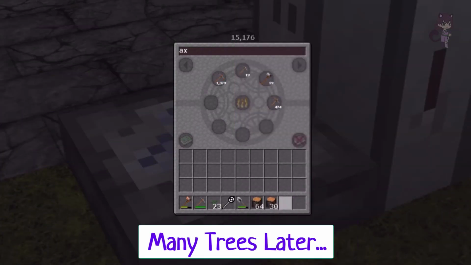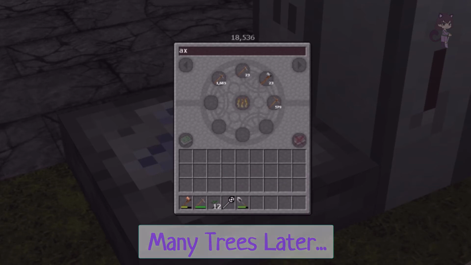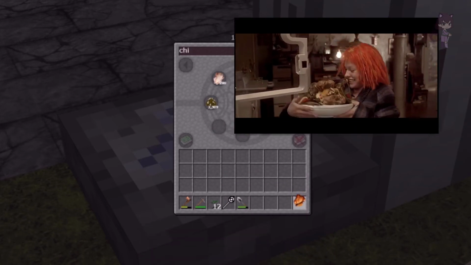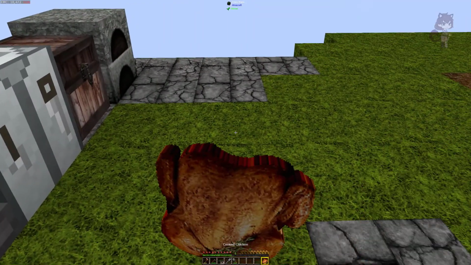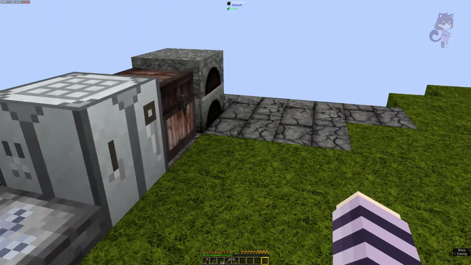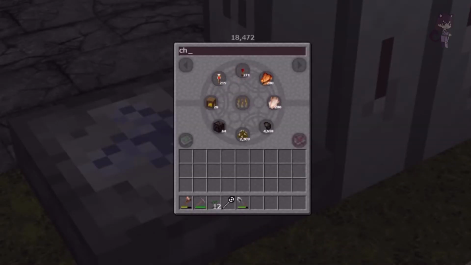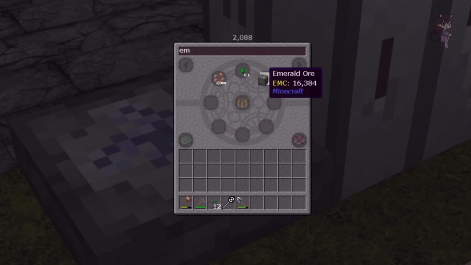We need a piece of chicken. Piece of chicken and EMC'd it. Chicken. Wait, actually you can get a piece of emerald. Do I have enough for emerald? Yes, you have 18,000. Wow, okay, that was nice. Emerald. Okay, so emerald ore.